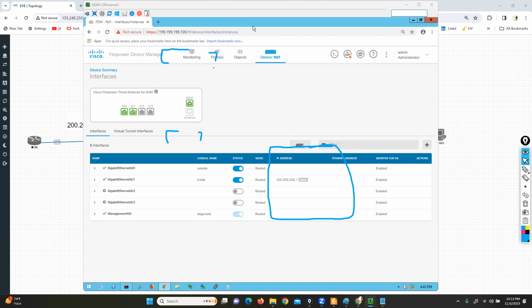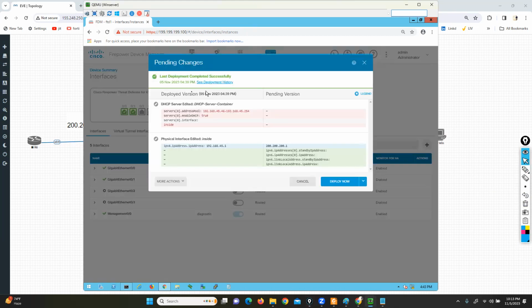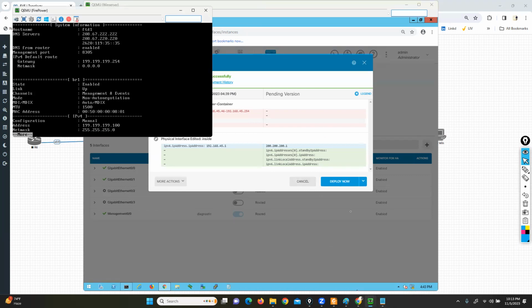But see, here we have Cisco Firepower Threat Defense. Whenever you change anything, you need to push this configuration. See, it is the deploy option. Right now, this configuration is available on this graphical page. This configuration is not available here.